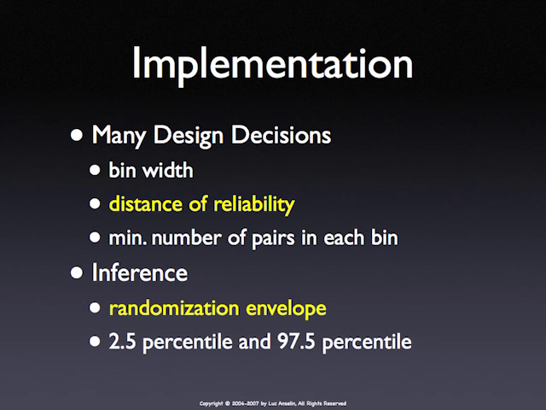For example, for Moran's I in GeoDa, this is what happens. You take the data, you compute Moran's I, then to assess significance, you want to compute a reference distribution, which you get from shuffling the same data around over and over, recomputing Moran's I each time, and then you get a distribution, and you compare where the observed value is relative to that distribution. In the correlogram, we do something similar, with one twist in that we use an envelope, a randomization envelope, rather than having an empirical distribution at each distance.